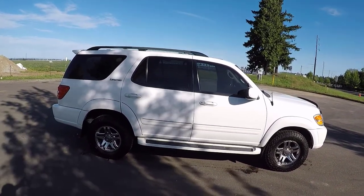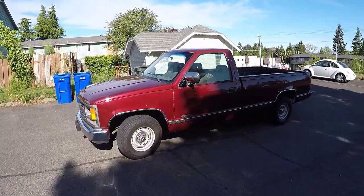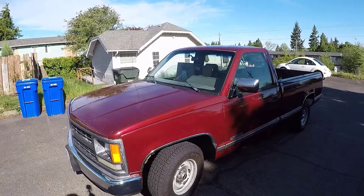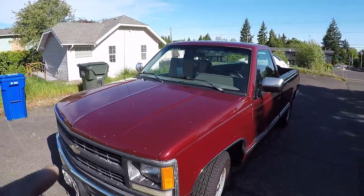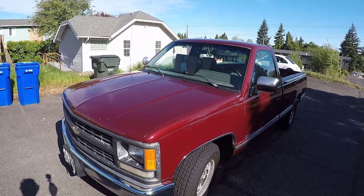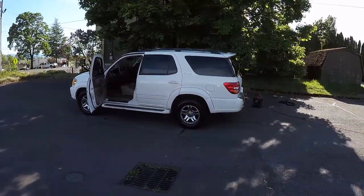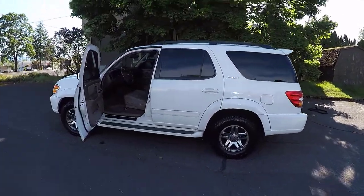All right, let's head back and actually get to work now. This was the easy part. There's the truck looking all sweet. Look at it twinkling in the sun. If you want to check out the video that I made on how to get this truck shiny like this, I'll go ahead and put a link up to that. Like I said, we're going to get ready to vacuum this. Or actually, step one, we're going to get ready to vacuum this.